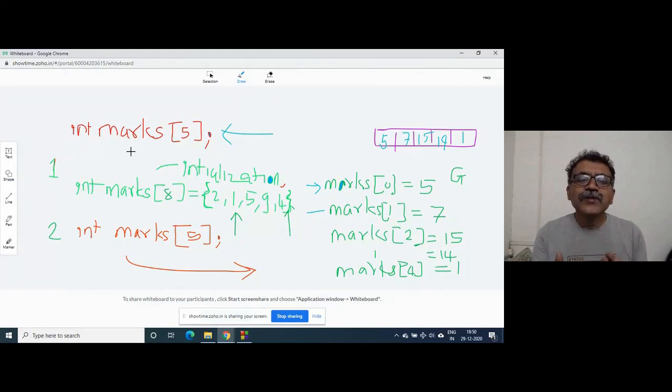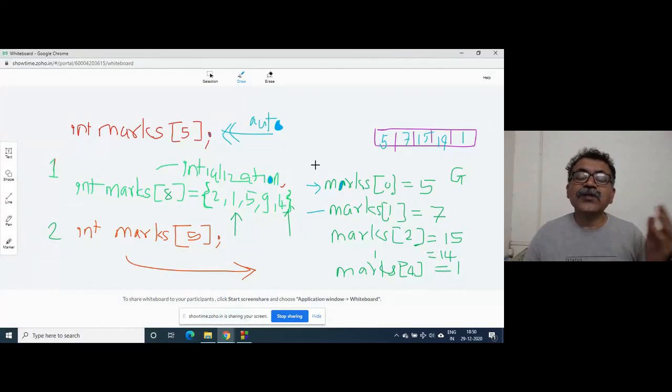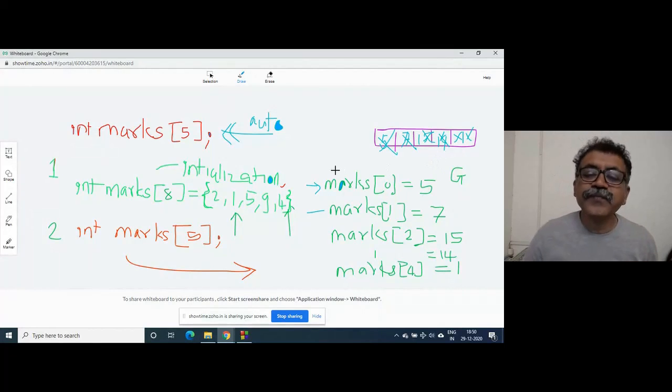So when you declare an array like this inside a function, this is going to be auto. Until you store any values in the array, either by initialization, scanf or assignment, it will contain garbage. So all these variable contents will be garbage values till you store any values.